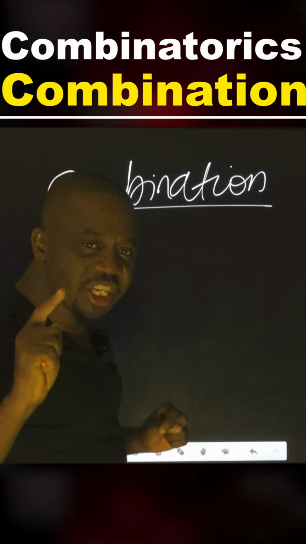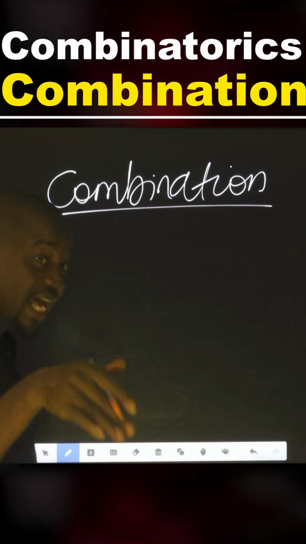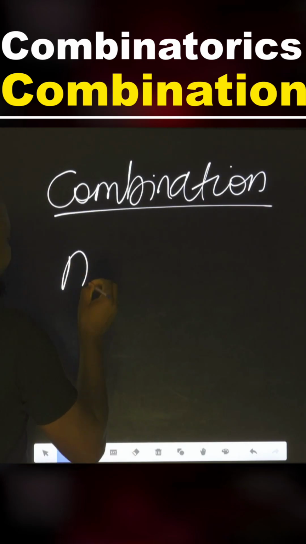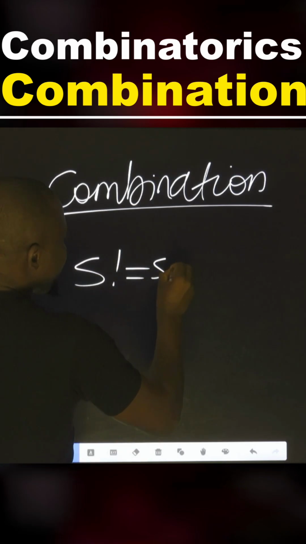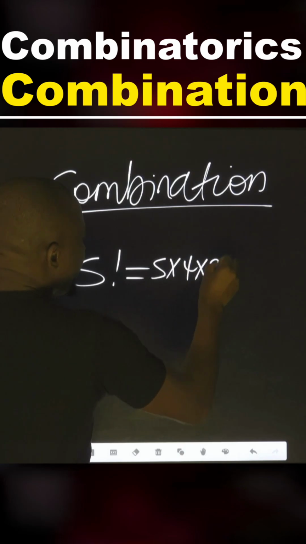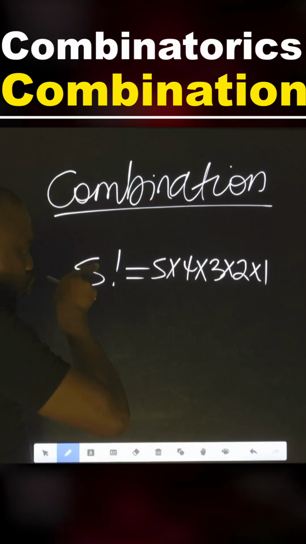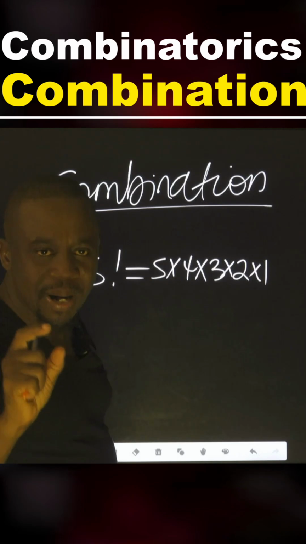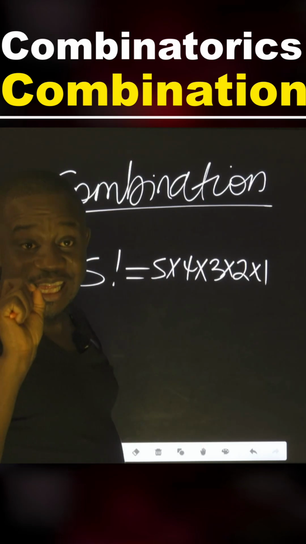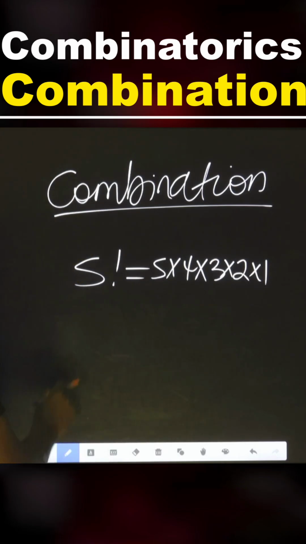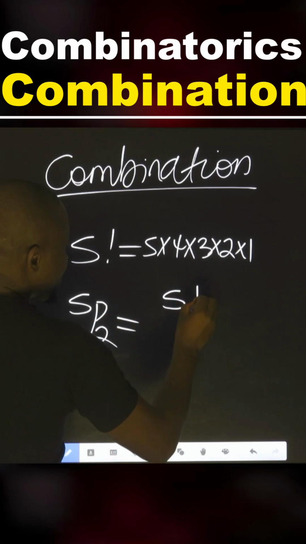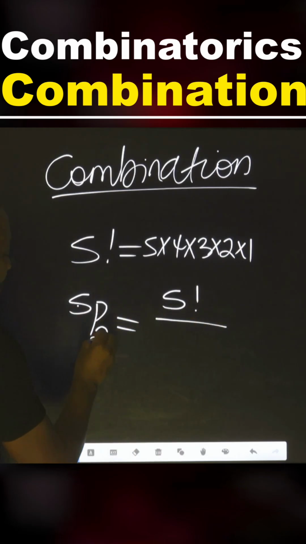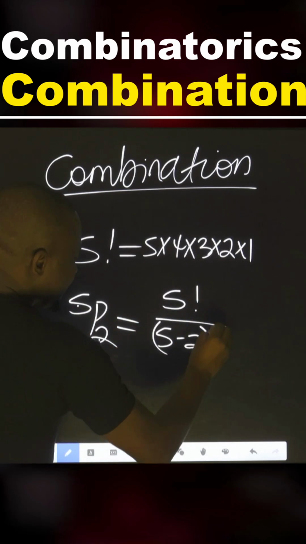Remember, when we were treating factorial, we said, just as a revision, that if you have, for instance, say 5 factorial, it means 5 multiplied by 4 multiplied by 3 multiplied by 2 multiplied by 1. You continue to reduce each number by 1. Okay? That was what we said. Then we said, if we say 5 permutation 2, for instance, it means 5 factorial over 5 minus 2 factorial. Then you work it out.